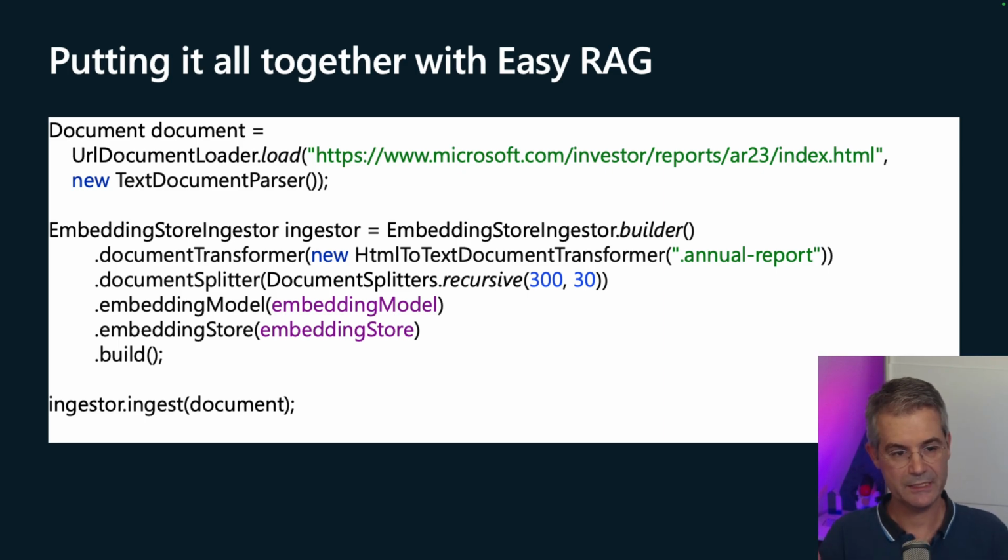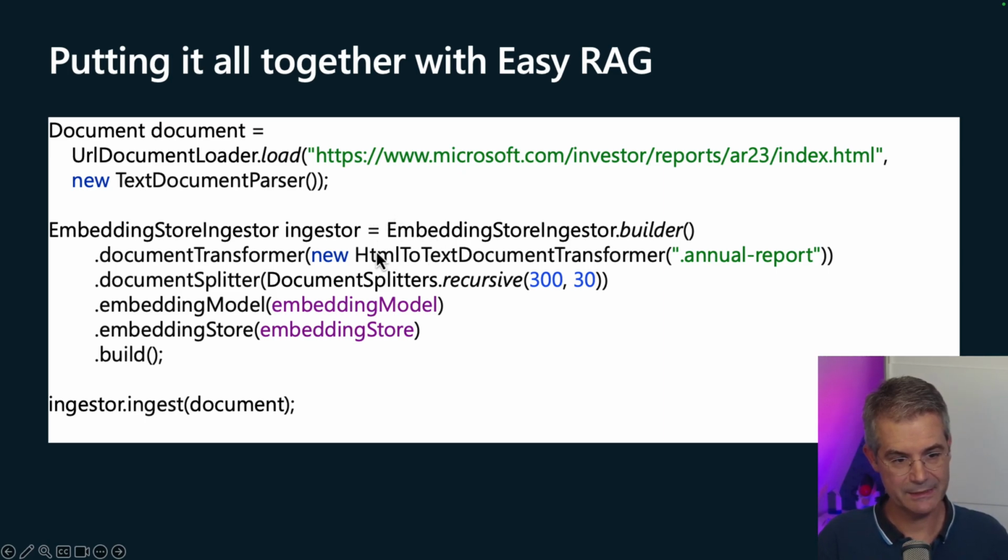Here we're going to take some data from a URL. It's the Microsoft Investors Annual Report from last year, so it's pretty recent. Probably your LLM was not trained on that data. That's new data, which is interesting to get. We're going to pass it.